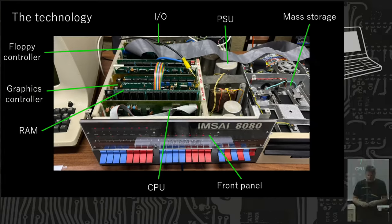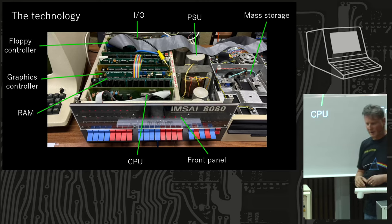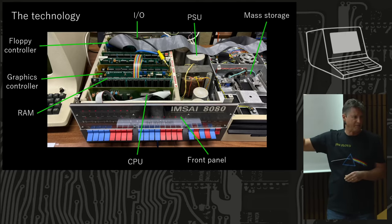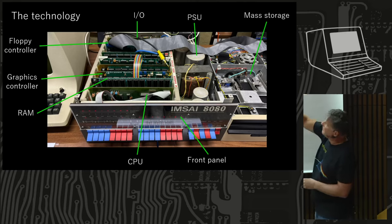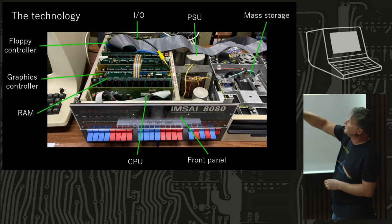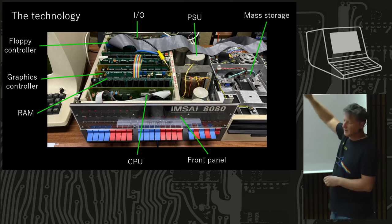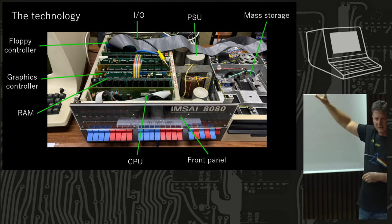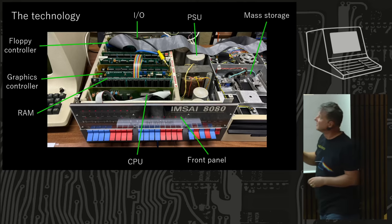If you talk about the time, and especially the hobbyist space, there was the technology, for example, of the IMSAI. And when you have a look at the different components, everything is very, very common to what you have today. They had already a microprocessor, a CPU for that. They had a graphics controller, if you could afford one at that time. They had sometimes a floppy controller, if you could afford the mass storage for it, which normally was just a tape recorder, a cassette tape recorder. But if you were happy, you had a floppy disk, which was much, much, much more expensive.